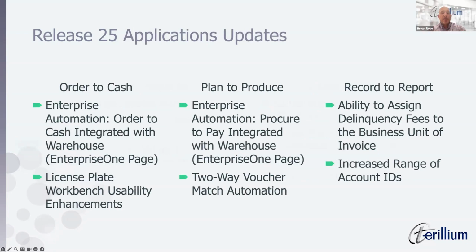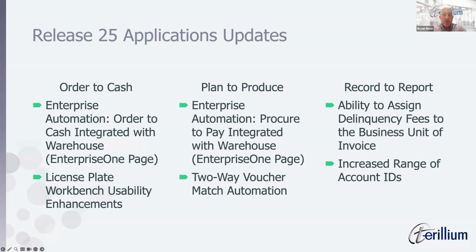Now, when we think about it from an application perspective, I've broken these up into the three different areas: order to cash, plan to produce, and record to report. So for order to cash, they have added some new enterprise automation out of the box, which I would call templates. The way I like to look at these is, in the past, they did those UX1 roles where you got a bunch of watch lists and composed pages and queries and grids. Same type of thing with this enterprise automation, where out of the box, it's coming with this enterprise page that has some enterprise automation on the back end that you can then tweak based on your specific needs.